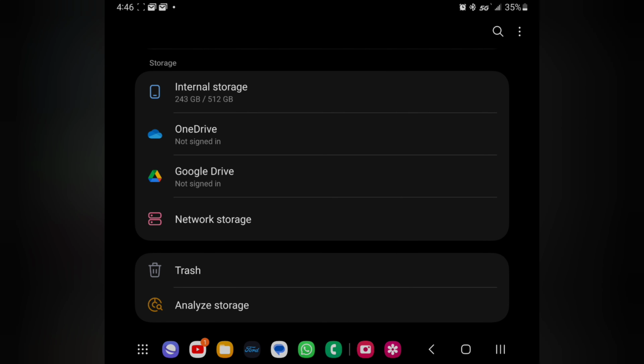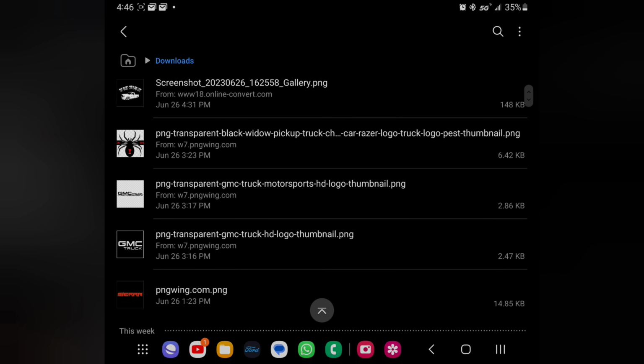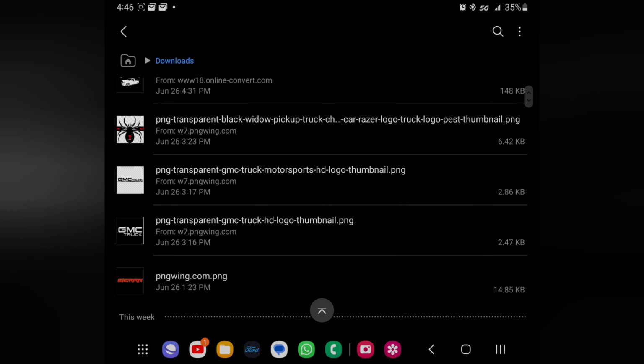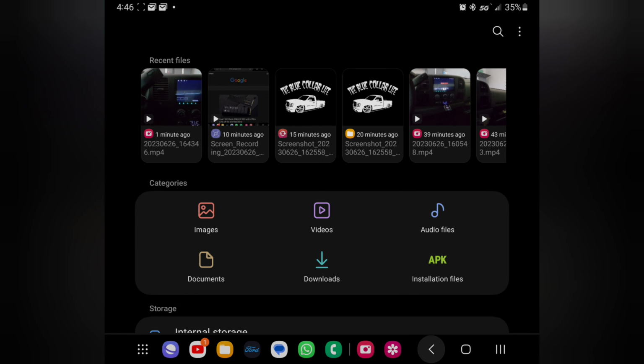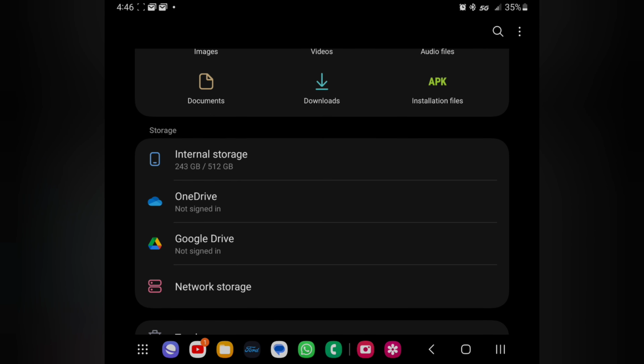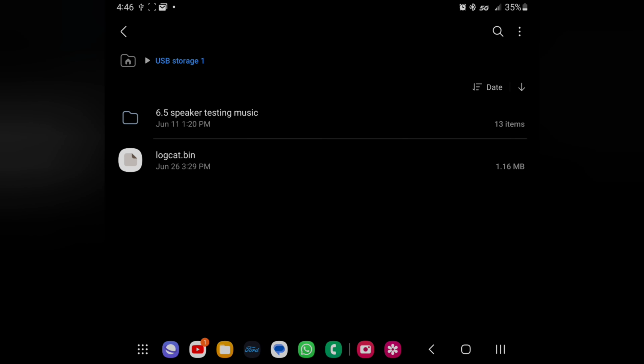All right, so we're going to go to my files. We're going to go to my downloads, and we're going to see right here these files that I already downloaded, these different ones. And I actually converted my logo into a PNG file. So we're going to see if that's going to work. I haven't actually tried that, but we're going to try it right now. So what you're going to do is we're going to load a USB stick. So let's go back right here. So I'm going to mount a USB stick right here to my phone. All right, so let's go in there, and you can see there's no pictures in there.